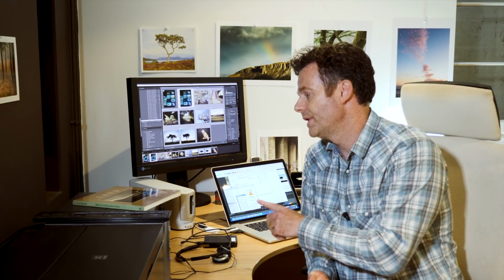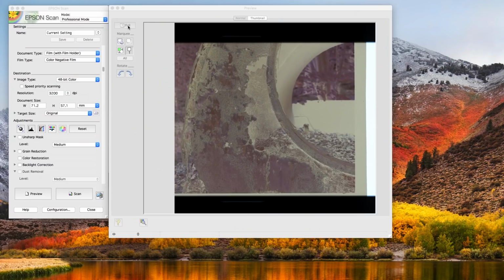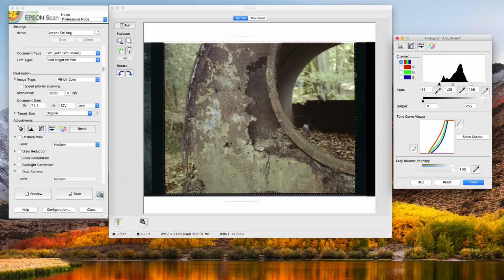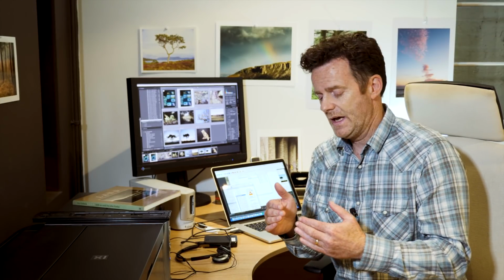I scan everything on my Epson V850 flatbed scanner, and I try and just get a really good flat scan. I don't add any contrast, play about with colors, tone curves, anything like that with the scan. Try and keep all the information there like a raw file, not clipping any of the shadows or highlights. So just keep it as a really flat scan, and then basically get it into Photoshop. And the only thing I do is add a couple of adjustment layers on there.